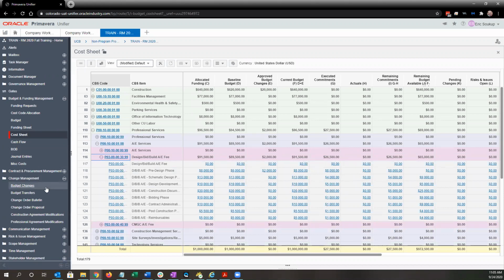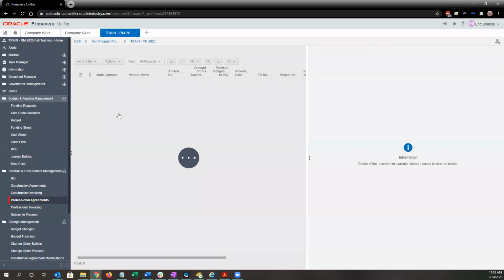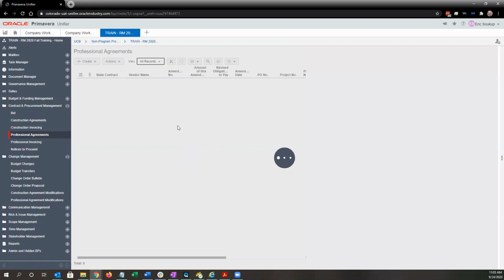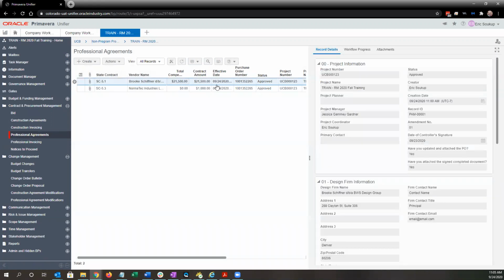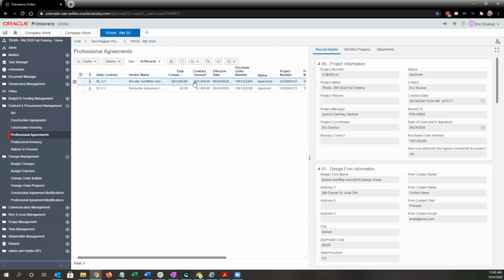Okay. Also, it's updated my schedule of values. So if I go to my amendment, sorry, my agreement, you can also do this from your amendment, but it's easy to remember it from the agreement. So we still see our agreement for 21,500 because that's the amount that the agreement was when it was approved.